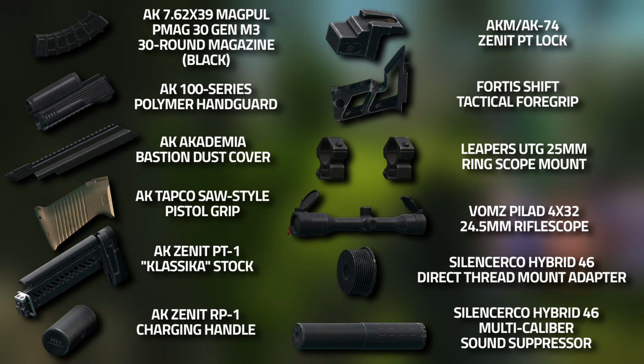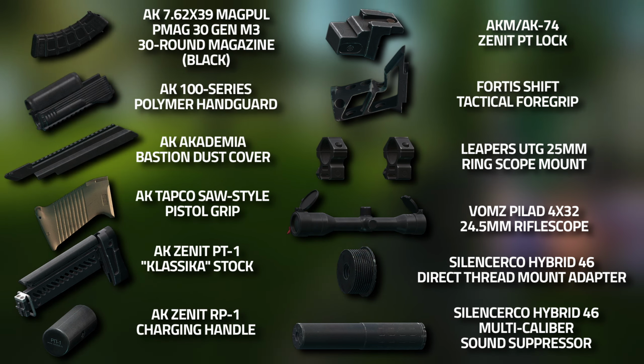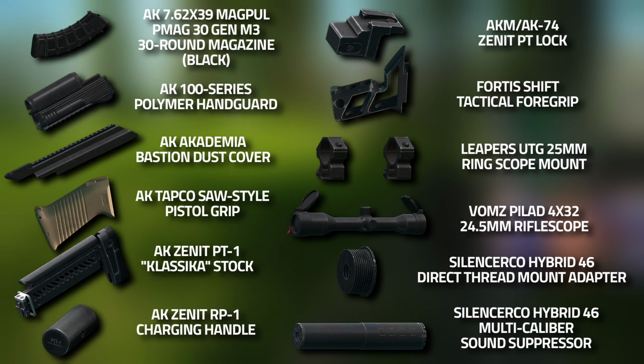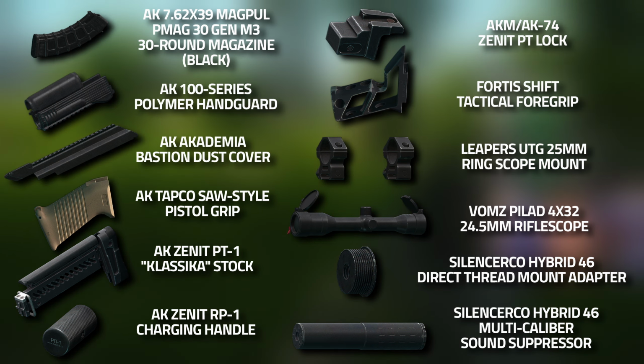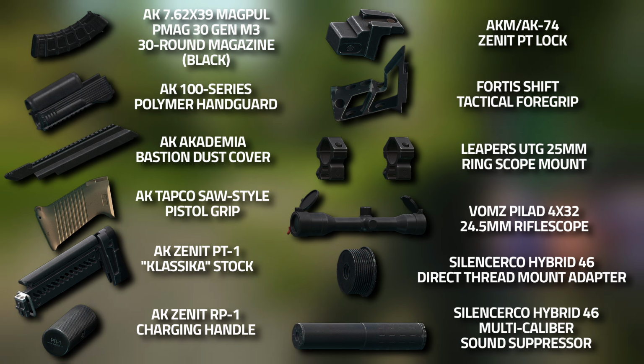AKM-AK74 Zenit PT lock, a Fortis Shift tactical foregrip, the Leapers UTG 25 ring scope mount, the VOMZ Pilad 24.5mm rifle scope, a SilencerCo Hybrid 46 thread mount adapter, a SilencerCo Hybrid 46 multi-caliber sound suppressor.